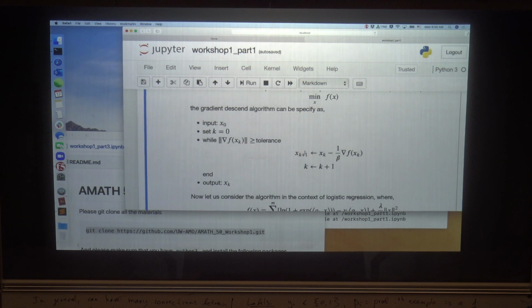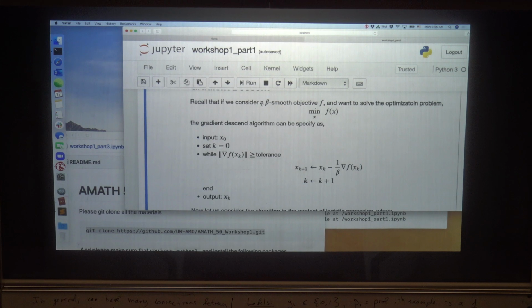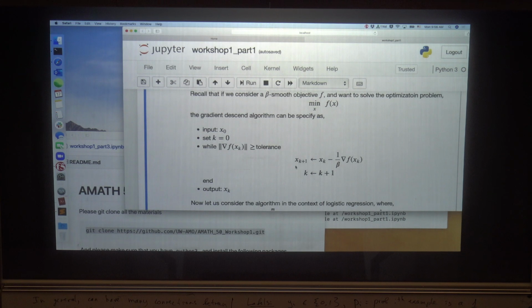And then every time, we also need to compute the beta smoothness. It means that the second-order derivative, or the Hessian of the function, has a norm that is globally bounded by beta. That's the model we talked about before. Every time we update our iterate, our guess of where the minimum is, by subtracting the gradient. We go downhill by a step size of 1 over beta each time. And eventually we are guaranteed to converge to the global minimum.